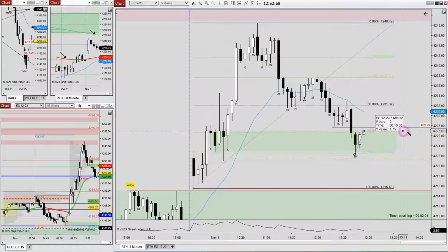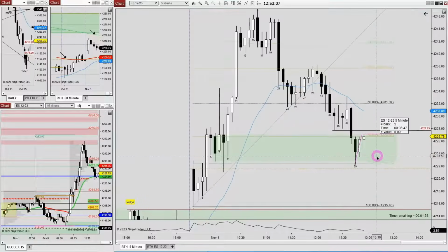Okay, since we're no longer selling below the threshold, I'm going to give bulls the benefit of the doubt and see if they can actually move the market 5 points. They're just about to get to the 5 point. What am I looking for? What's my criteria? It is 6 points, because if the market scalps 5 points and gives you an additional 1 point, that means it's setting up some kind of a trend, and it wants to swing.